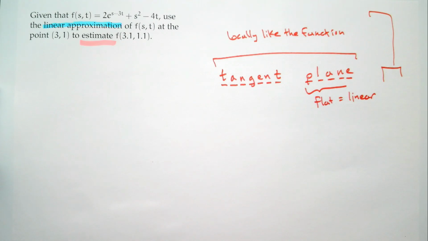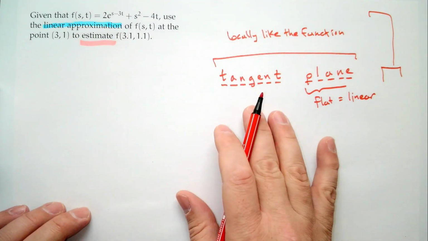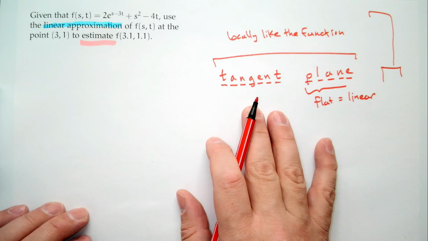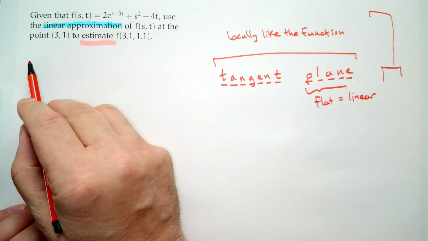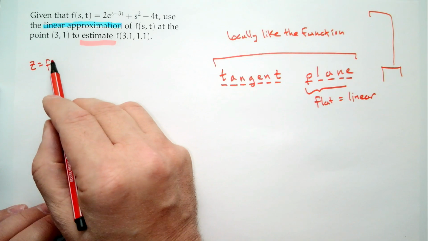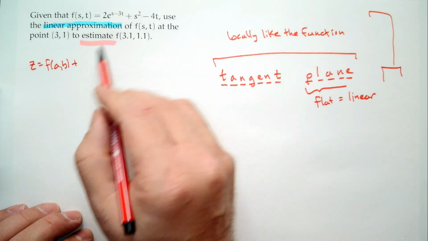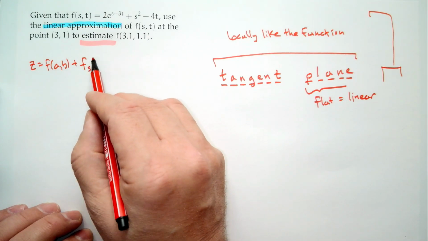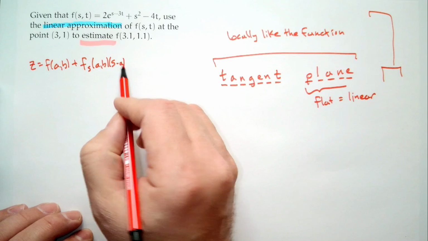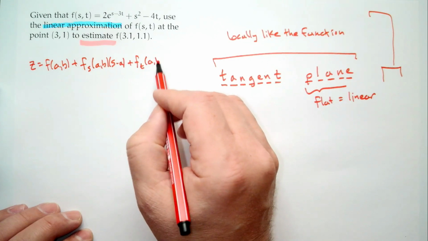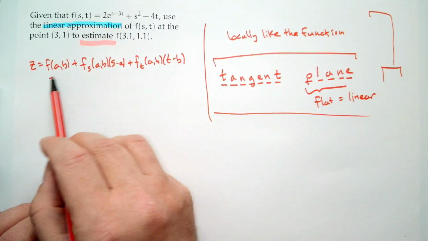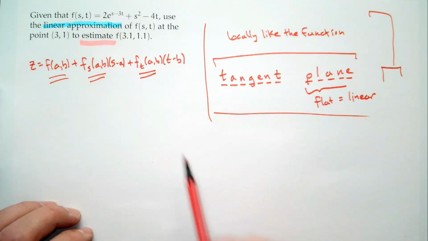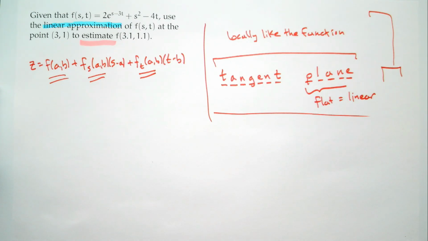So now that we know that, the rest of this problem is actually not so bad. So we say, okay, step 1, we're going to find our tangent plane. If we need our tangent plane, what do we need to find? Partial derivatives. So recall that our tangent plane has the form z equals f of a b plus, since we're using s and t as our symbols, f sub s at a b times s minus a plus f sub t at a b times t minus b. That's our tangent plane. So we have to find these values: the function at a b, f sub s at a b, and f sub t at a b. I guess I should say, maybe we should have found the value of the function before we find those derivatives.